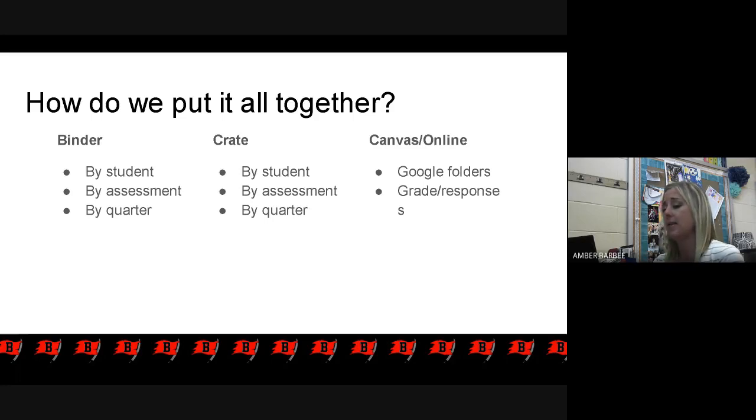But at the end of the day, the biggest thing is what's user-friendly for you and how can you get it all in one spot? Because again, like Darylyn was saying, if we are having kid talks or PSTs, or all of a sudden you have a parent conference, those conferences that come up last minute and you're like, I need some data to take with me. Well, now I have a crate. Everything is there. Everything is going with me.